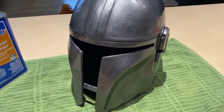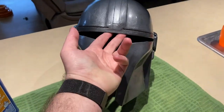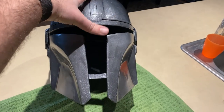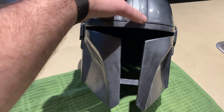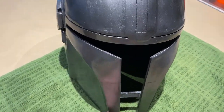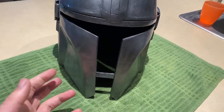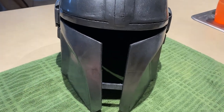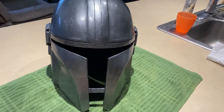My next steps are two things. One is to add the face shield — I picked one up off Amazon, and it's going to be fairly simple: I'll cut it and slot it in, probably hot gluing it for now until I can get some stronger epoxy. The other thing, before that, is a speaker and microphone system I've been working on to make it easier to hear while wearing the helmet and to sound a bit more like it does in the show. I've already built a prototype and will go over how it works.